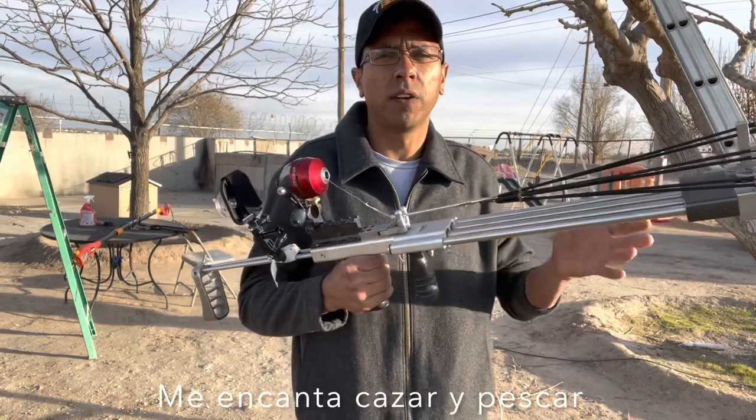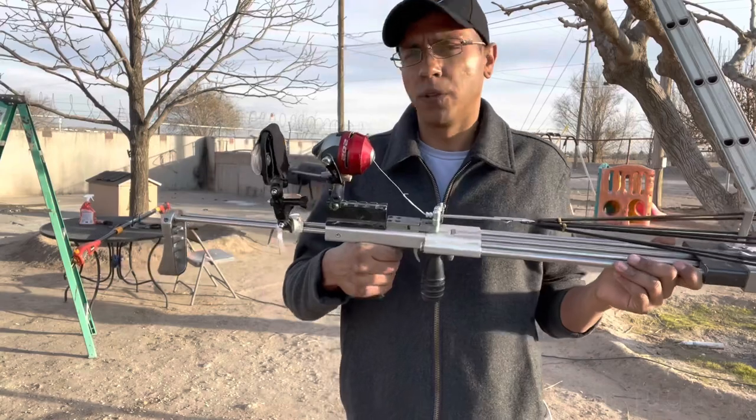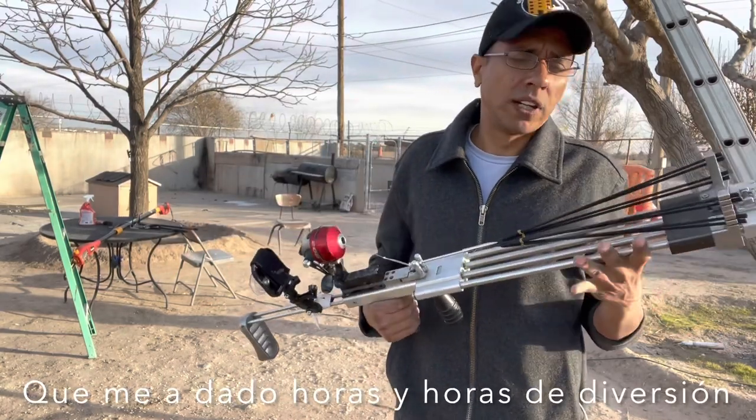I love hunting, I love fishing. Just combine both worlds into one amazing toy that has given me hours and hours of fun.